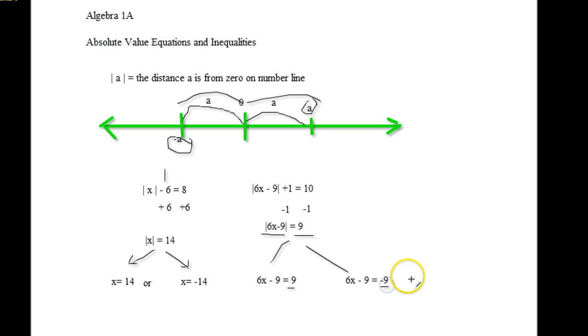And that's the only sign you are going to have to change when you do the absolute value. Unless you're going to divide or multiply both sides by a negative, and then you have to change the sign. But usually in the beginning, when you start the two different equations, you have to do it this way. Now most people, I'm not going to lie to you guys, most people will just go down this way and get this answer and totally forget about this. So you cannot forget about it, because that is one possibility that could happen.